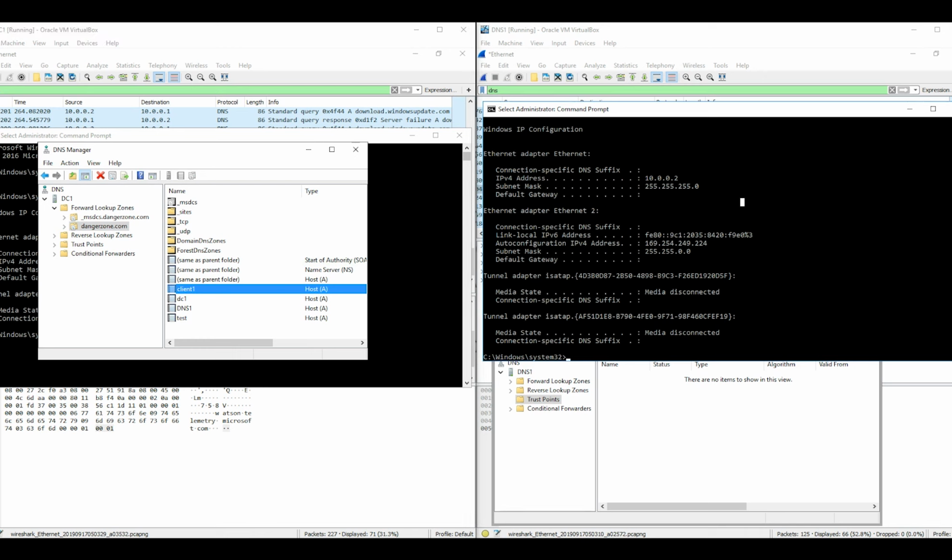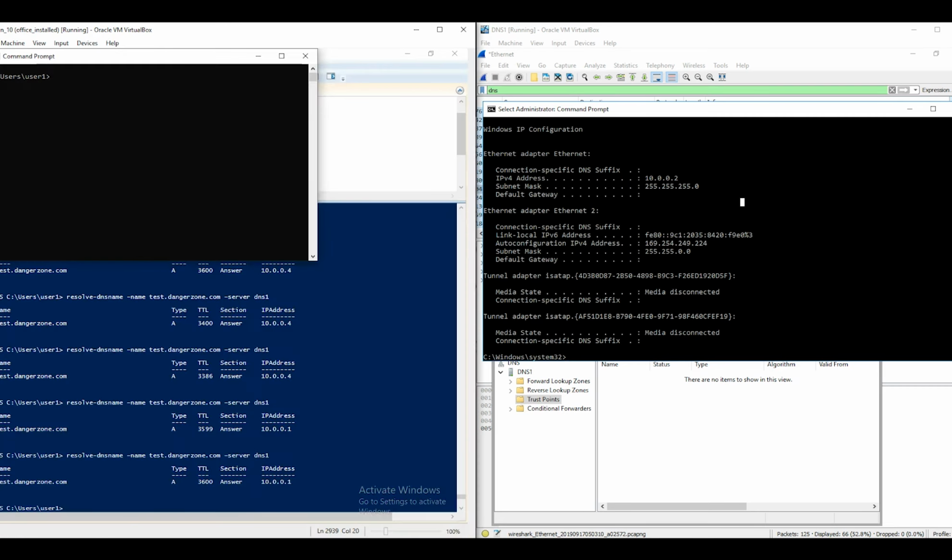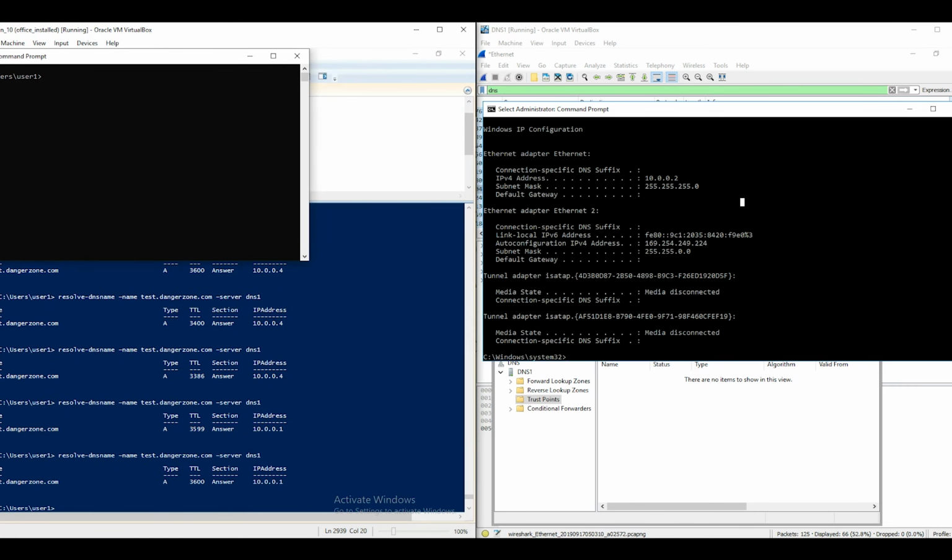Third machine, which we will be using today, is a Windows 10 machine. So this is our client. So this is where the messages will be originated. So host name is client 1, and IP address of this machine is .3.